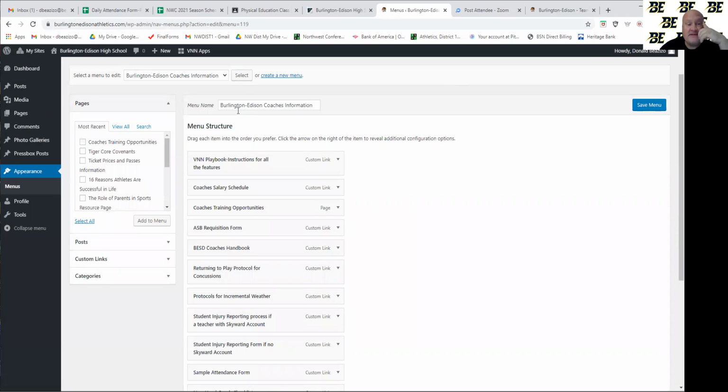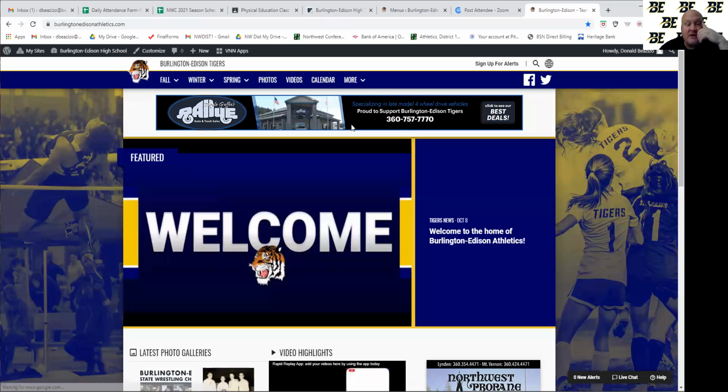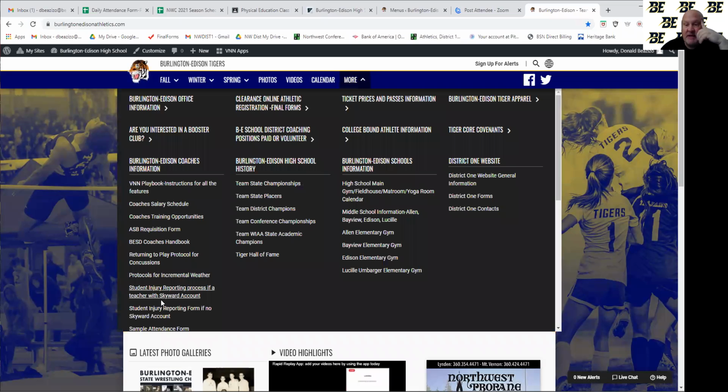And again, since this doesn't say primary, these are the additional ones where you could add things underneath the menu. These up here are just the primary navigation menu with clicks. But you might want to have a list of things accessible for your coaches, or the history for parents to look at, or information regarding your schools or your gym calendars throughout your district.